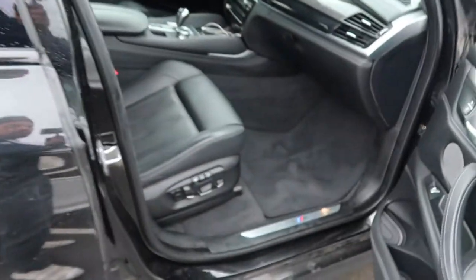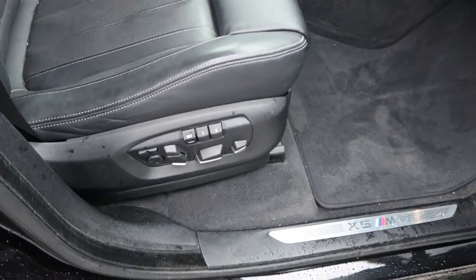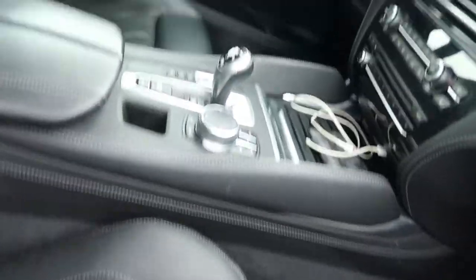We're going to take a look at the interior here. Again, you're getting all this really high level motorsport performance, but behind all of that, you still get the luxuriousness of a really nice BMW. So let's just have a seat.